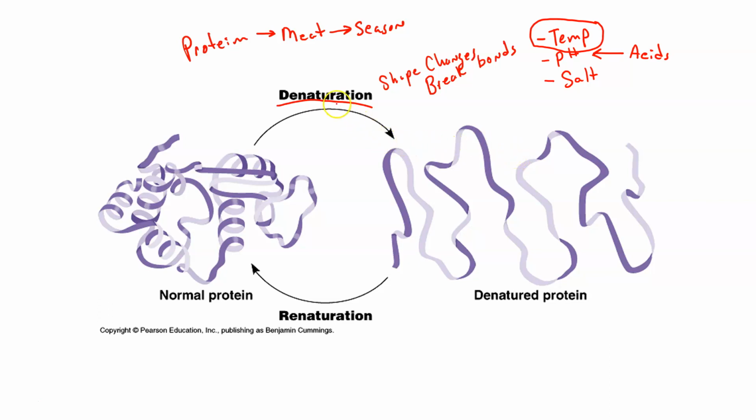Now, here's the key part to these bonds that you end up breaking. If you only add just a little bit of pH, these bonds will want to go back and repair themselves, if you will. It's really not a repair, but they will come back together. But if you add way too much pH for a long period of time, it's possible to completely break this down. And so, you do happen to see that from time to time. Okay?